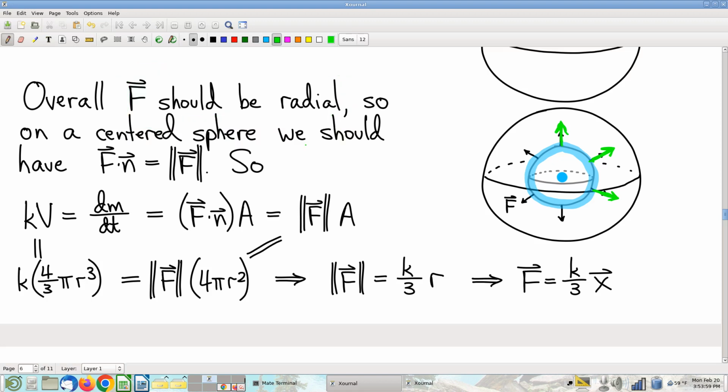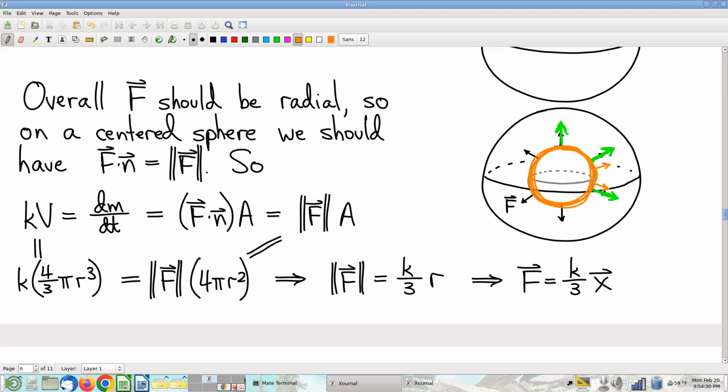Here's the other thing, though. Let's talk about the normal vector. Keep in mind we're looking at a sphere here centered at the origin. The normal vector's job is to be perpendicular to the surface. Again, intuitive appeal. Perpendicular to a sphere centered at the origin is also radial. It's also pointing straight outward.